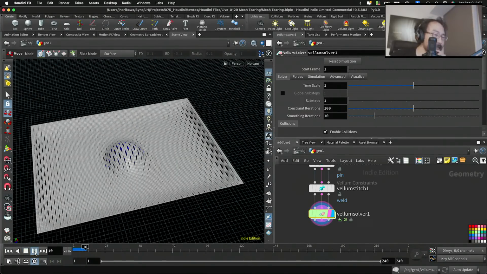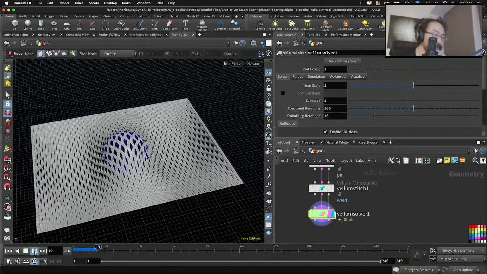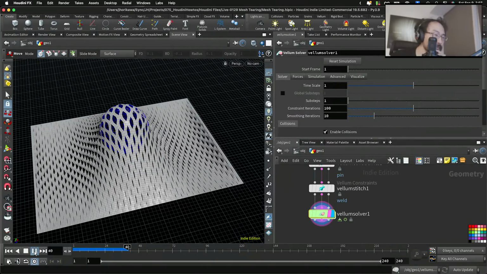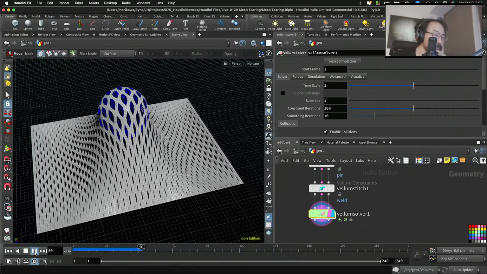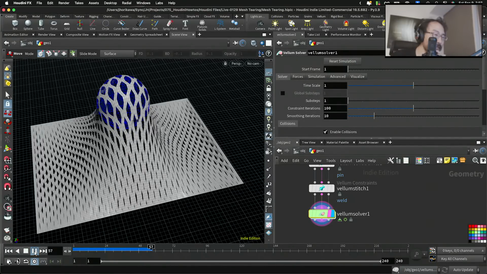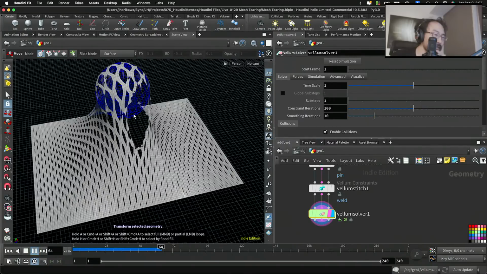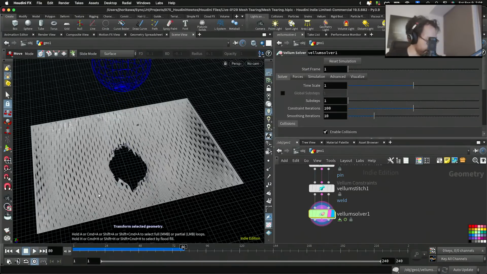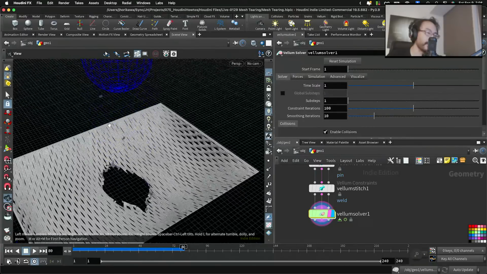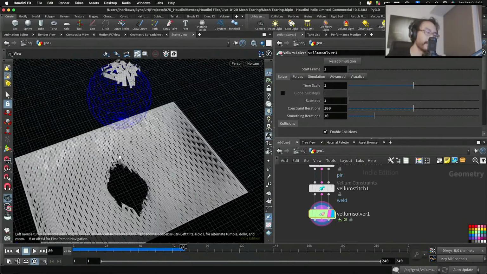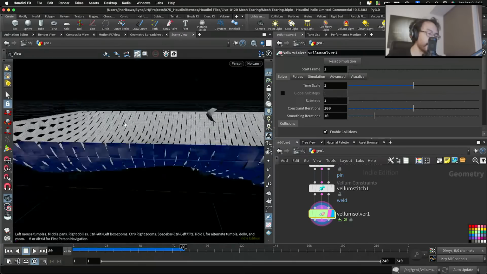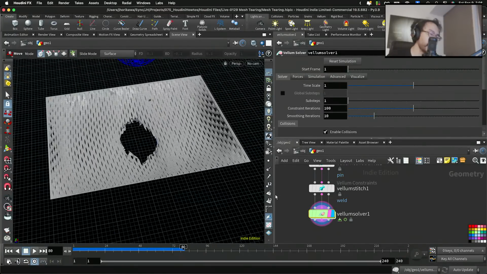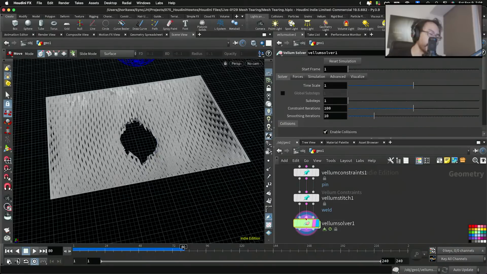Let's see. It's not breaking. Oh, it started to break. Yeah, so something like that. I mean, it's up to how you find it, if it looks realistic or not. So it's up to you. Now I guess I don't want to have gravity here. I want to consider that it is placed on top of the floor. Maybe I can add the ground.